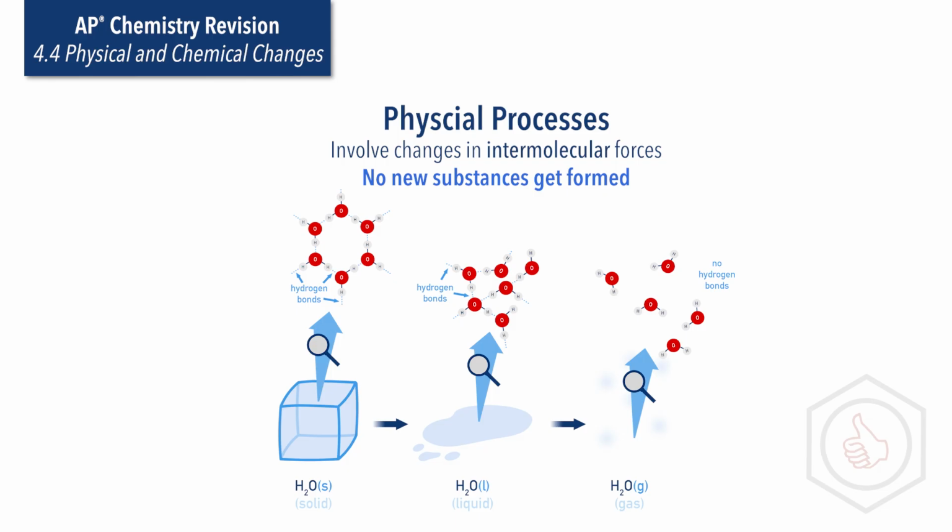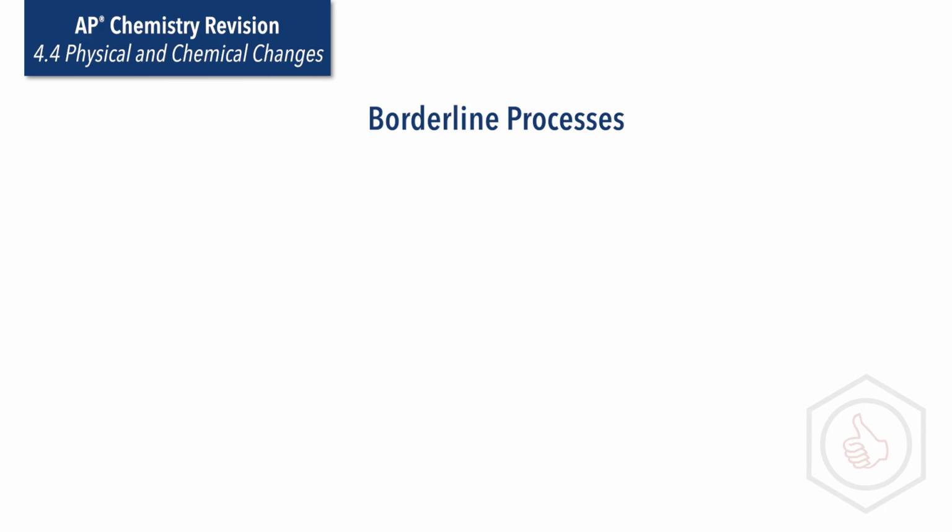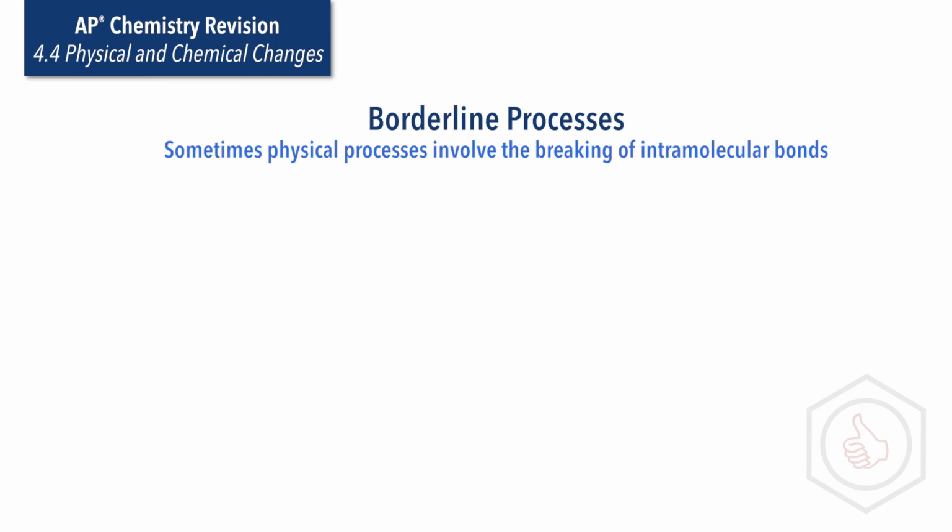However, the molecules themselves remain the same, so solid ice, liquid water, and gaseous water are all made up of the same H2O molecules. Only intermolecular forces have been broken when the state of water has changed. Some cases are borderline and blur the line between chemical and physical change, such as the dissolution of ionic salts in water.